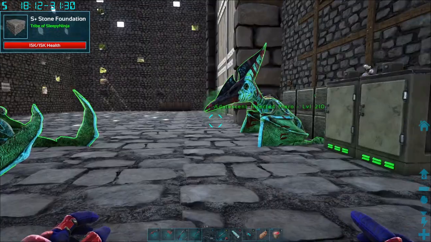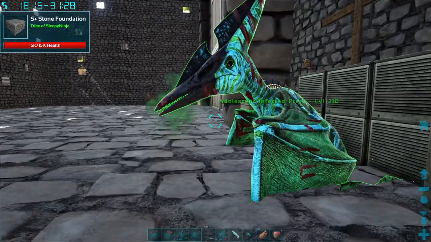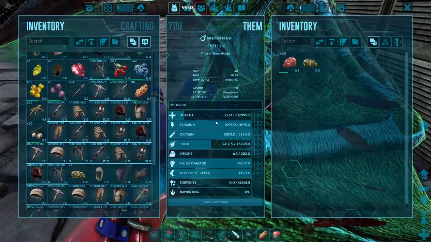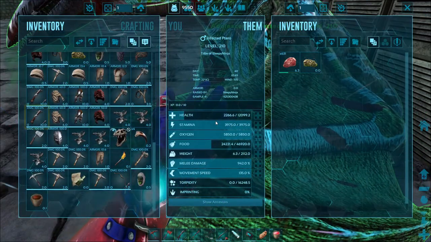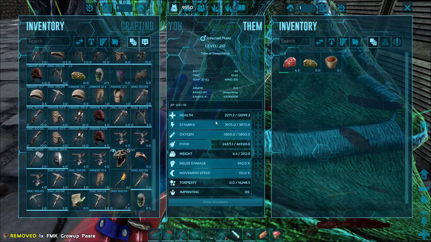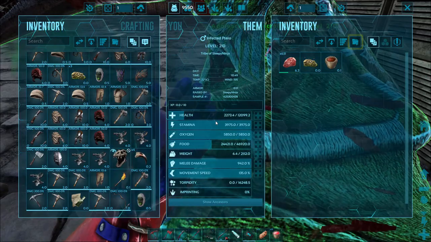And then guys, back with these. They're pretty much growing up. This one's adolescent now. I'm just going to quickly use the grow up paste on it, just so then it's to the max. You get slightly better stats. Nothing major. Let's quickly whack this on.